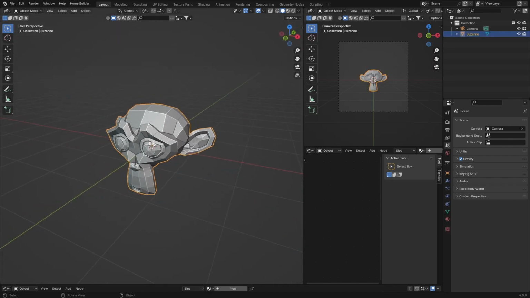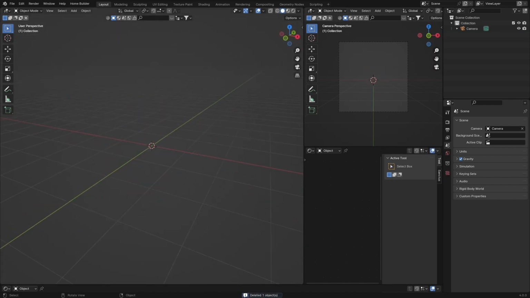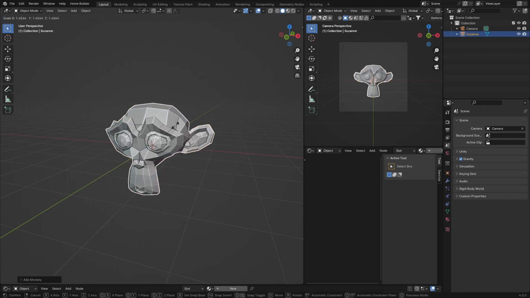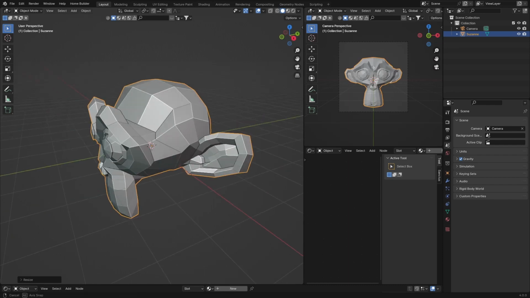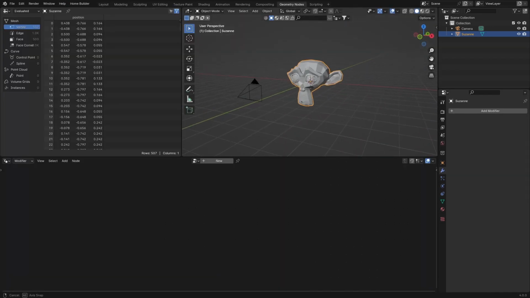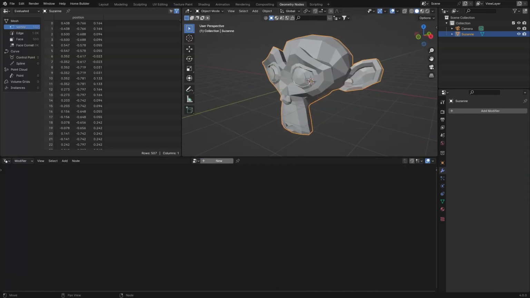Okay, so first thing you want to do, let me delete the monkey. First thing you're going to go is Shift A, mesh, monkey, then go S, scale it up. Now what you want to do is go to geometry nodes, so boom, and then go here, zoom in, hit new.